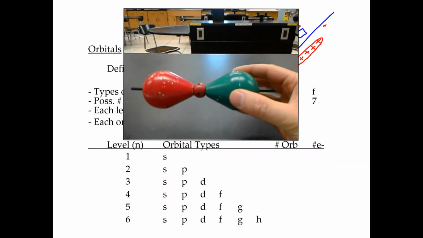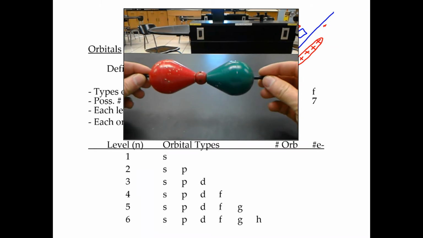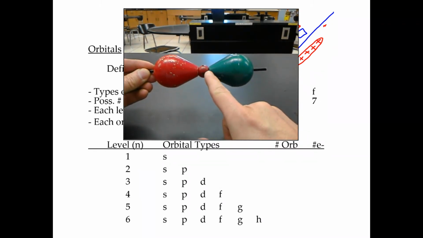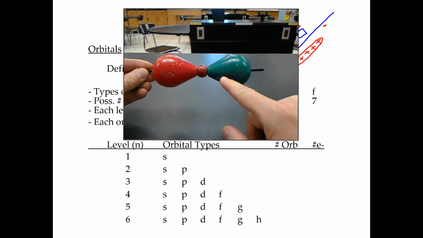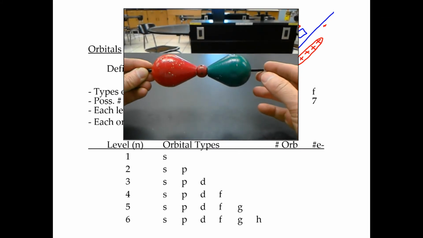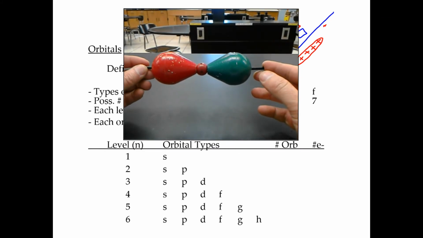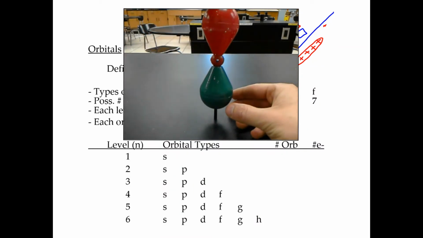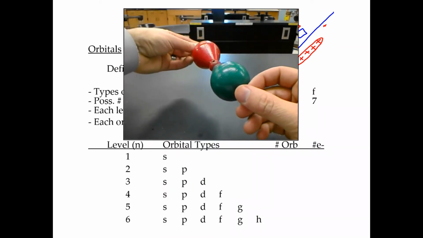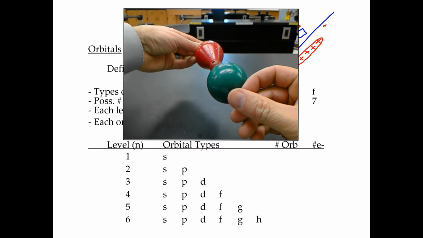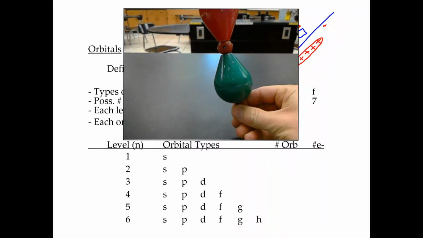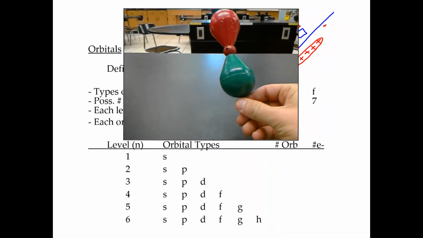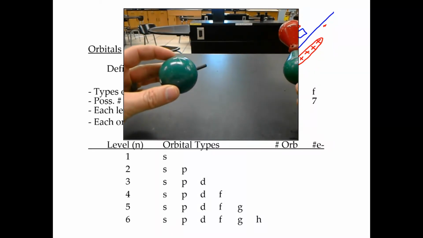The next orbital is a p orbital. This is a single p orbital. It has a nucleus right in the middle, and then it's going to have 2 lobes, one on each side. And this comes in sets of 3, remember? So there's one in the x direction, there's one in the y direction, and then there's one in the z direction that's going in and coming out of the screen. So p orbitals come in sets of 3 per energy level, whereas s orbitals come in sets of 1.